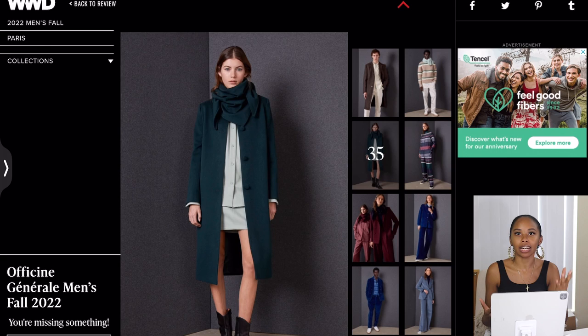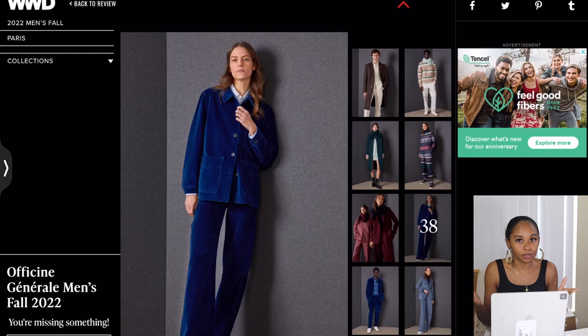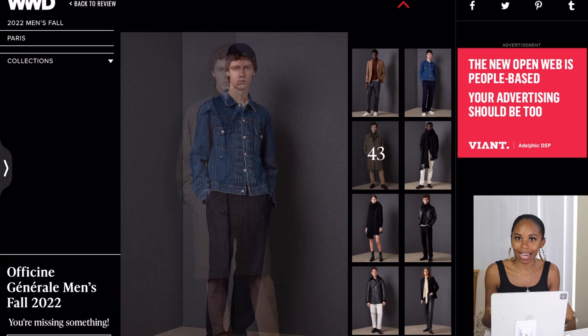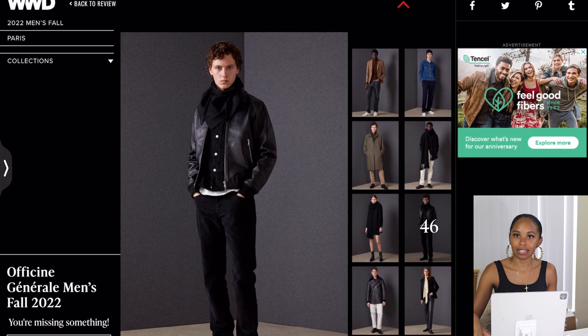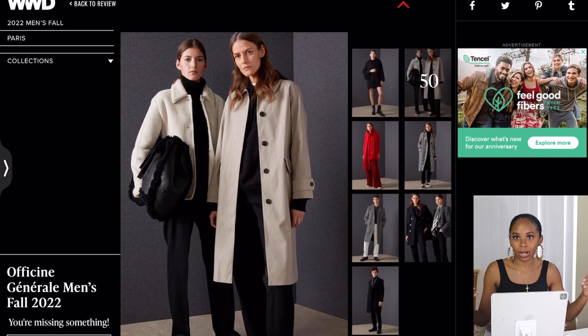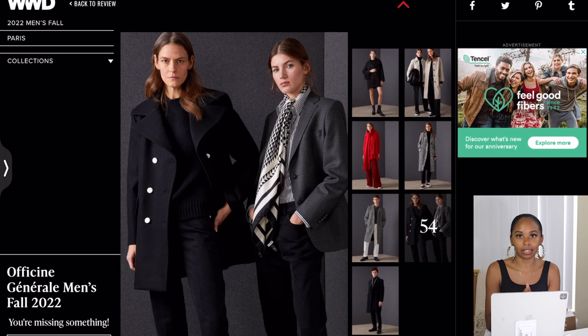I'll probably only do maybe one, two looks in that shade because I gotta see how well that's going to sell. Just because it's on the runway doesn't mean that I can sell it. So I'm gonna go through this, and then the next thing we're going to do is actually shop the brands to see what's actually selling for them right now. So let me have a little fun with going through the runways. If you guys want to go through more runways, I'll link the Women's Wear Daily website, this exact link that I have, so you can go on there and look at the runway show.